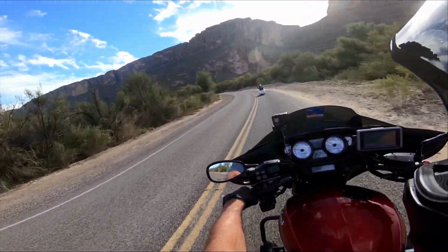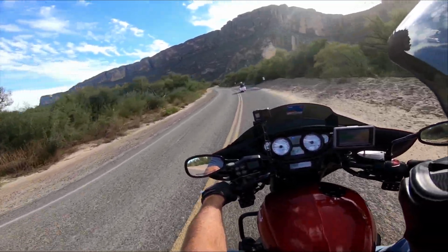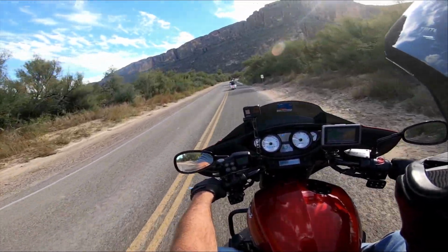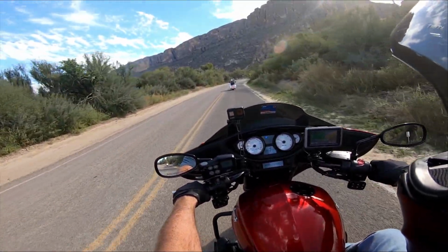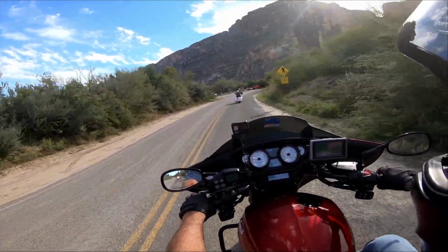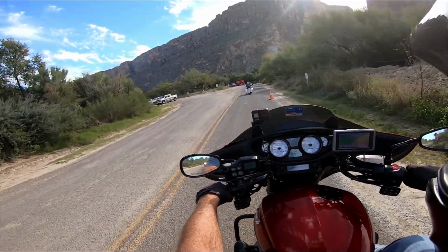Now, the funny thing is it was getting pretty hot about this time. But when we did our look around and went over to the river and all that stuff and started leaving, we were in the shadow of this thing. And it was actually quite pleasant. It was cool in the shadow of that thing. And we went probably, I don't know, a mile, maybe close to 2 miles before we got out of the shadow. Then it got hot again.